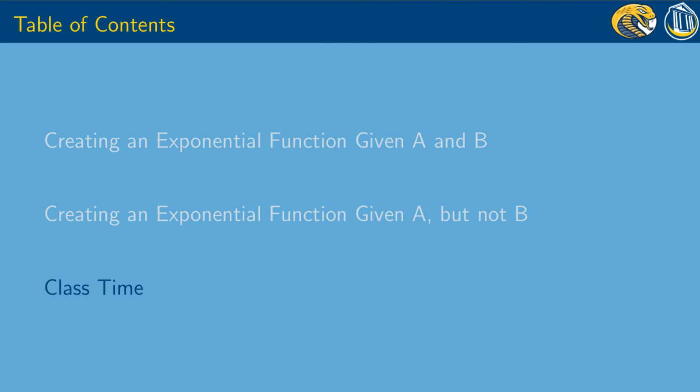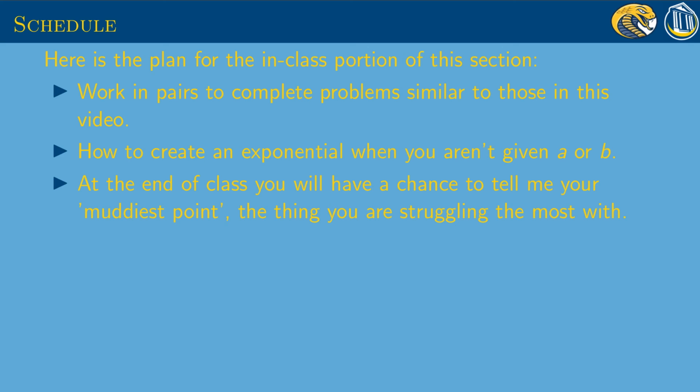So, in class, we are going to work in pairs to complete problems similar to those in this video. We're going to learn how to create exponential functions when we aren't given a or b, and we have to determine both of them. And at the end of class, we will do a muddiest point, where you write down the thing you're struggling the most with. See you then.